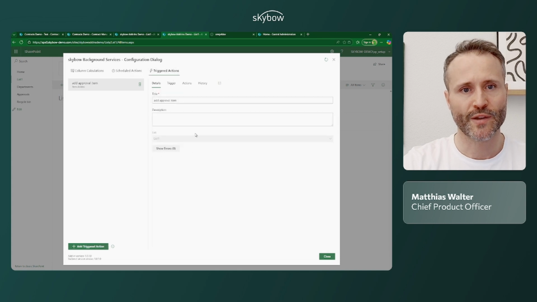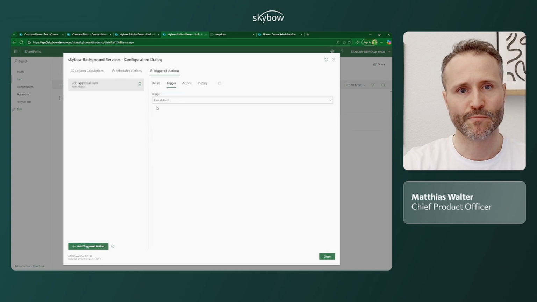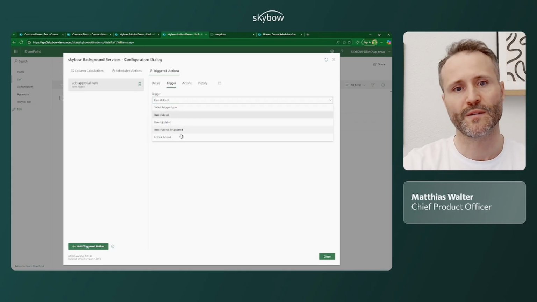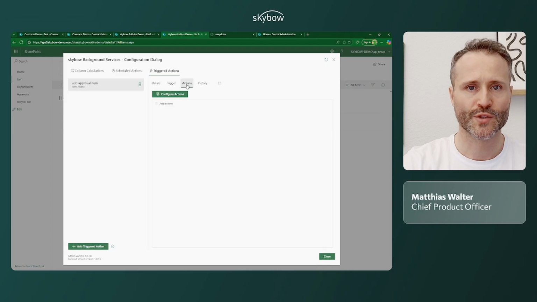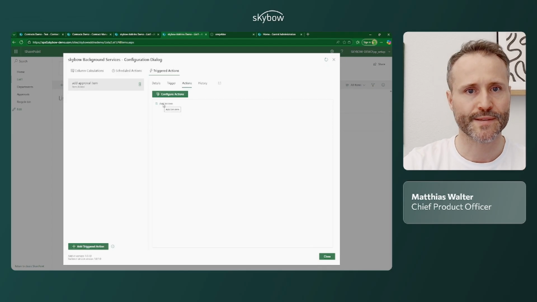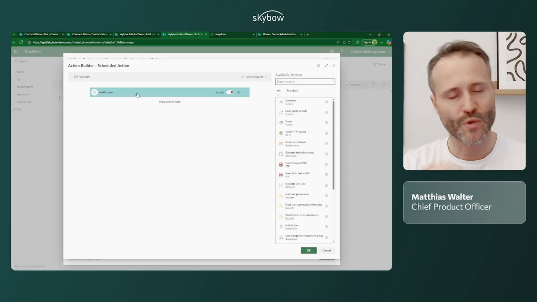The other one is a triggered action. Last but not least, it is based on events. When an item is added and updated, or both, you can also do actions. So in that case, when an item is added to that list, I'm writing an item to another list.